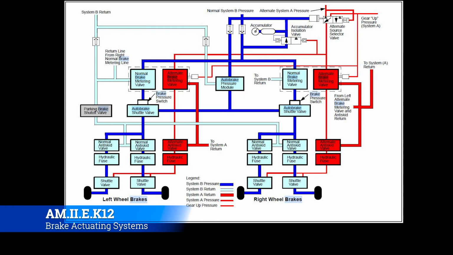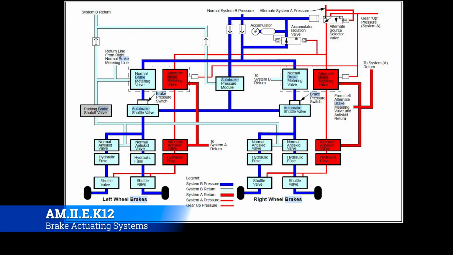Okay, so this is the 737 MAX braking system architecture. We're going to follow the normal system B pressure, and then let it flow through the rest of the system, and we're going to talk about the components and all the little parts and pieces as it goes. So it starts off with hydraulic pressure being charged from the accumulator, as well as from the regular hydraulic system. You have the hydraulic system that's pressurizing the system, and then you have a brake accumulator also sitting there ready to back it up if need be.